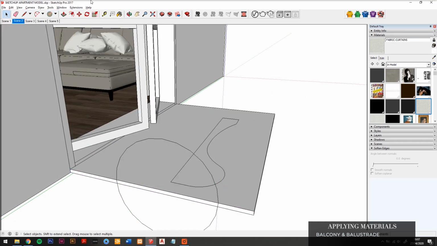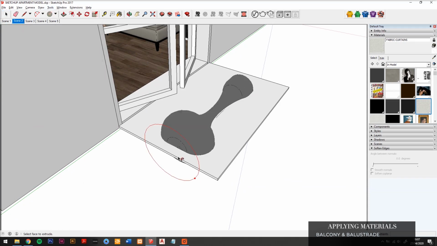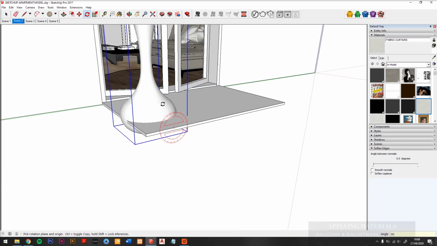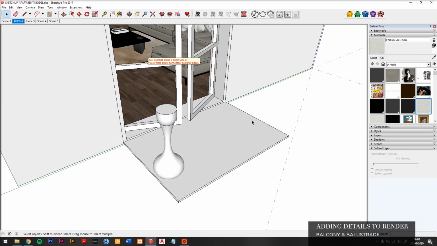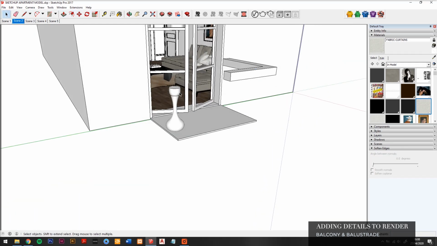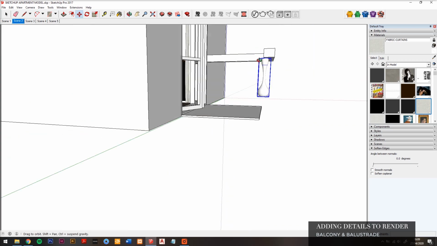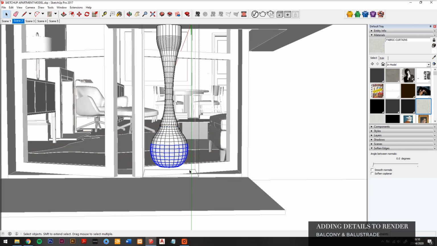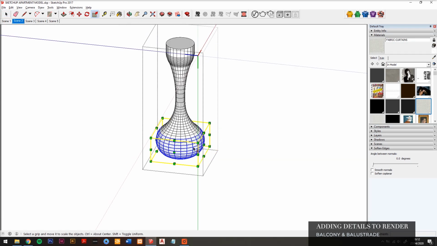Now we have this small balcony outside the French doors, and it's a really typical detail for these London properties to have these stone balusters. So I'm going to quickly model one of them and then make it a component and then copy it across. That looks correct.